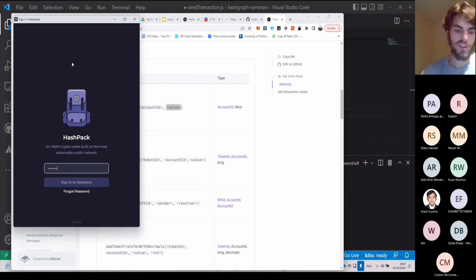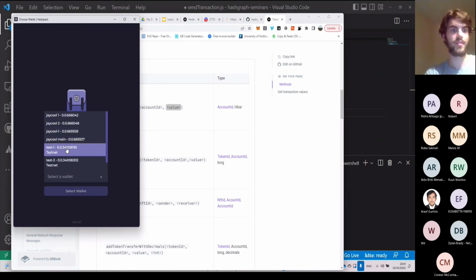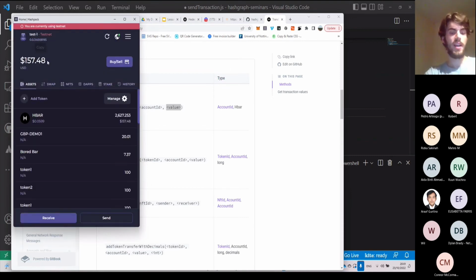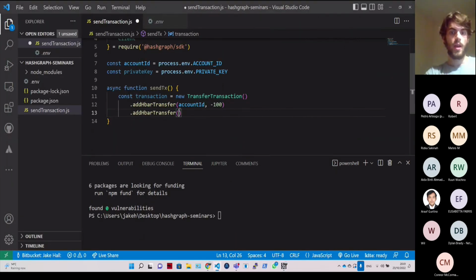So we're just going to send some test HBAR to this wallet. Trust me, it's not real, otherwise you wouldn't have had 10,000 of it. We can then check that it's actually been received. It can demonstrate how quick it all is relative to things like Ethereum. So we just pass in the account ID, and this is going to be receiving 100.